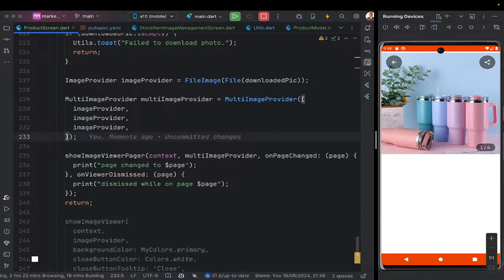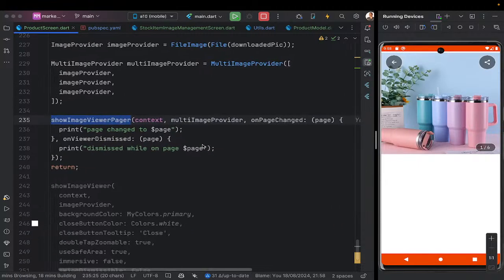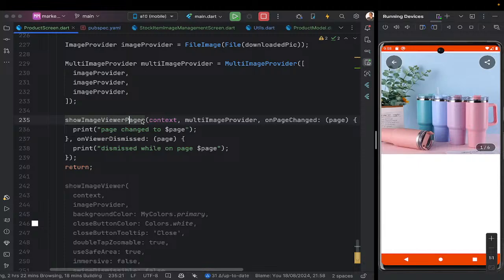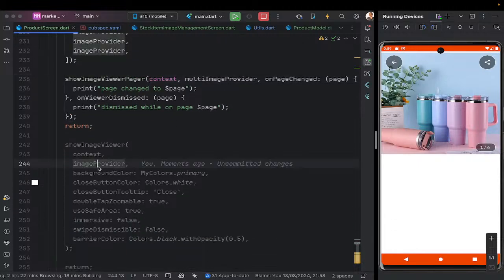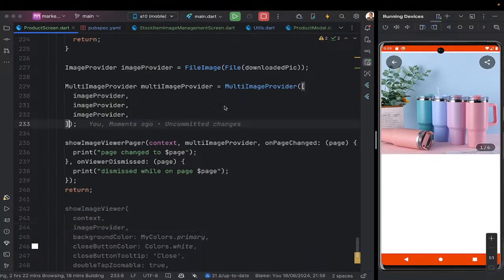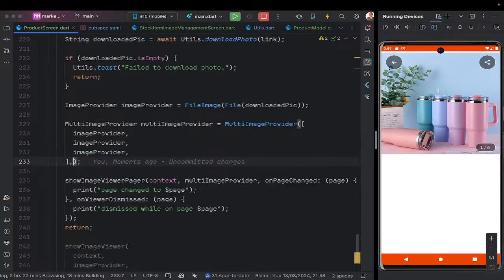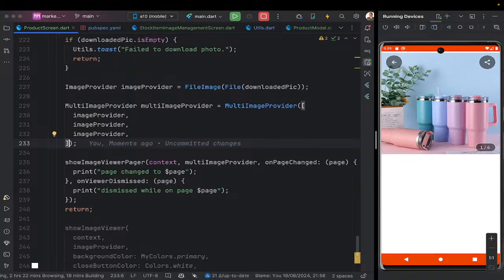So after doing so, I go ahead and put the show image view pager. It can take, I think, single of these parameters that we're having here. Let me see if this one can take multiple parameters. I think no, it can take only the images.